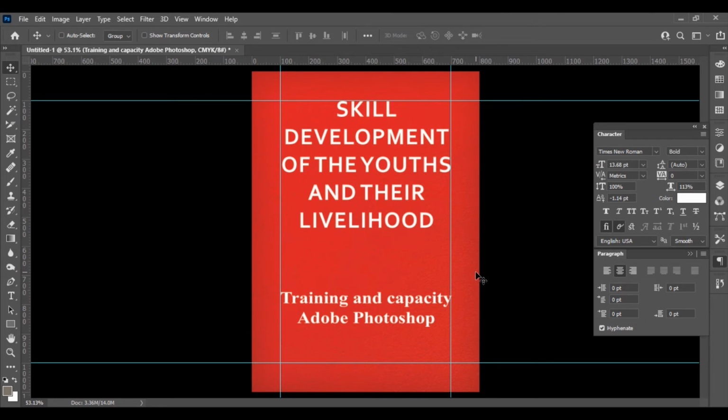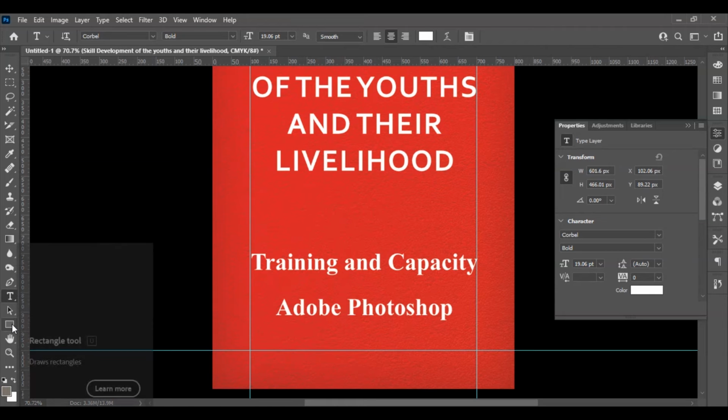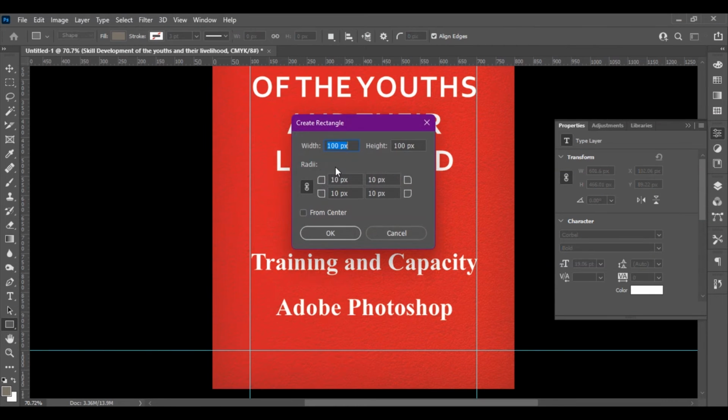To give more highlights, we can add rectangle shapes to our poster. Switch to the rectangle tool and draw a rectangle at 600 pixels by 13 pixels below the text.